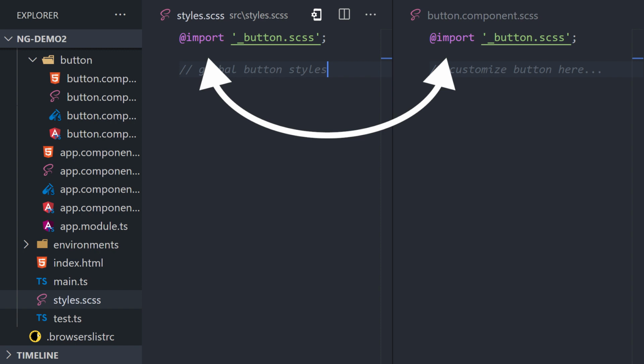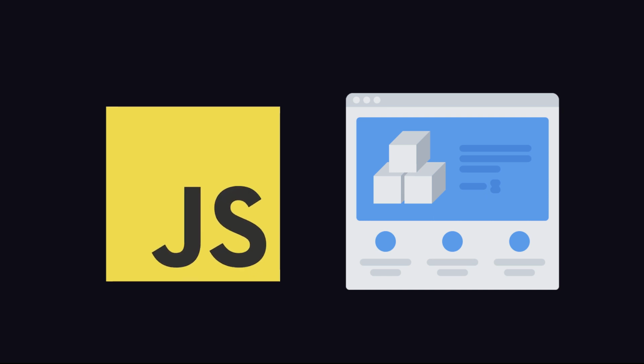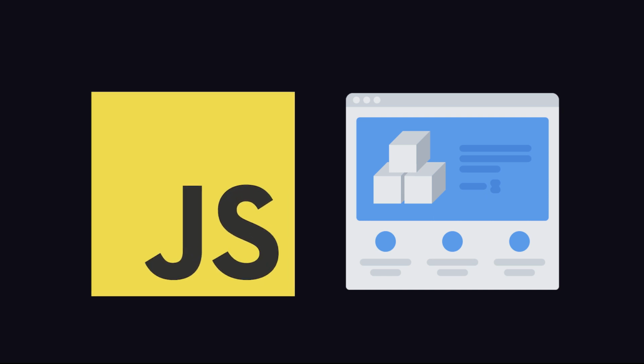In general, styles that can be used by multiple components should be taken to a more global level rather than be encapsulated and duplicated across multiple components. Now that our dependencies are under control, we can turn our attention to our own code and implement a technique known as lazy loading or code splitting.